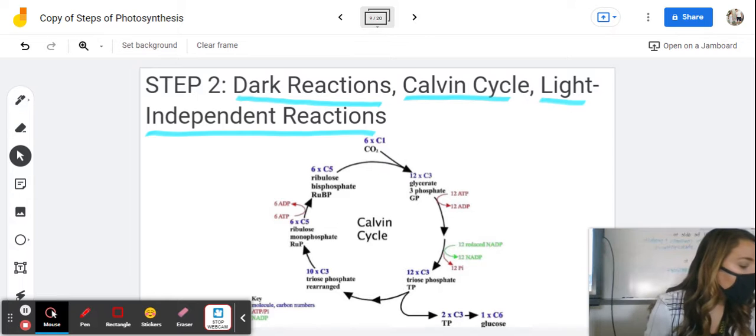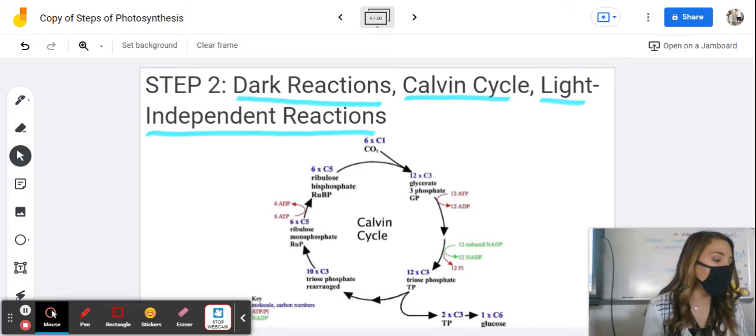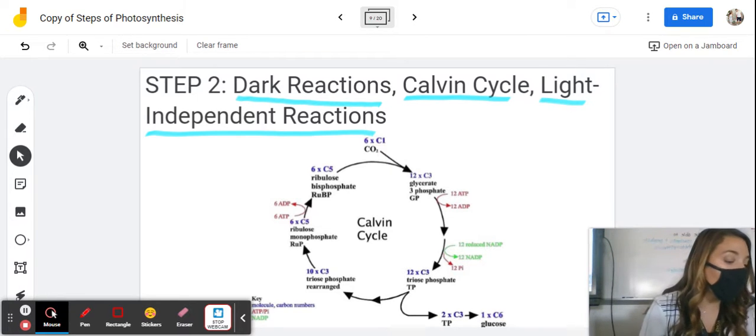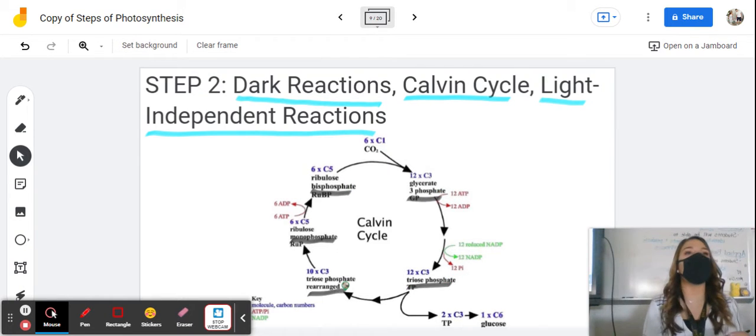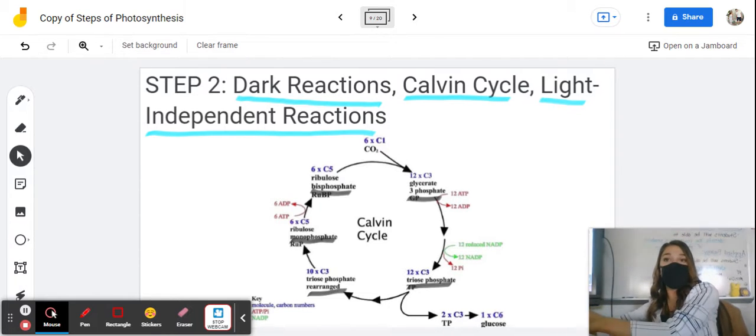Hey guys, look at this picture of the Calvin cycle, the dark reactions, the light independent reactions, all the same thing. You see all those big words, right? You don't have to underline them. Do you remember, just like when we talked about the cycle in cellular respiration? It wasn't the Calvin cycle. What was it called? It's called the Krebs cycle, or what was the other fancy name? Citric acid or Krebs are in cellular respiration.